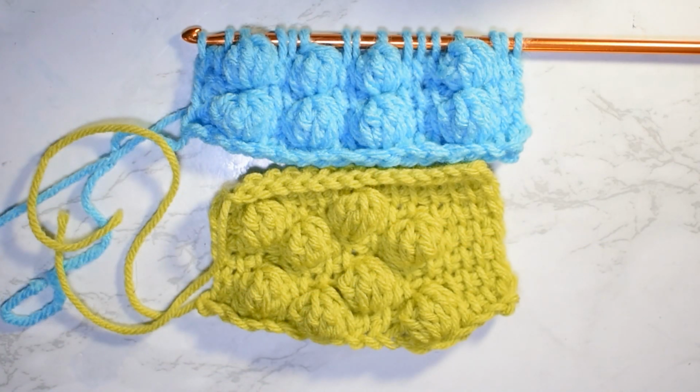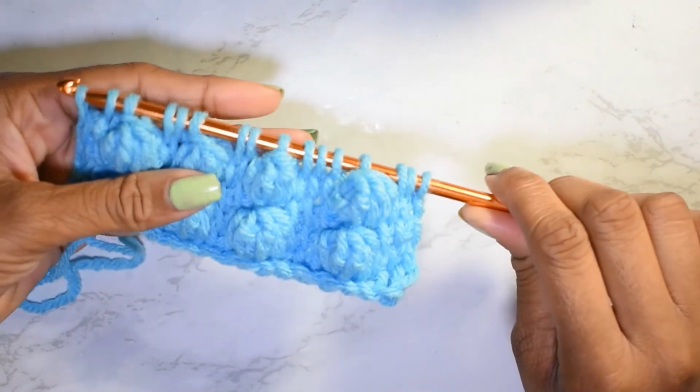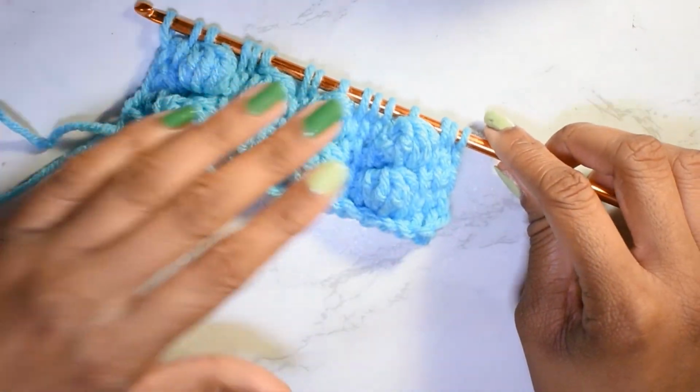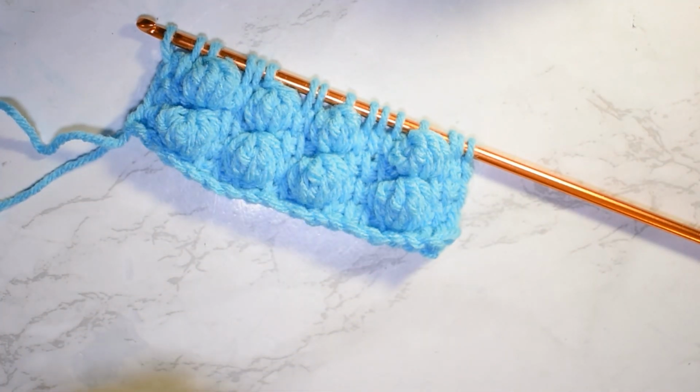Alright, crafties, so I have finished my row, and so now if I wanted to, I could do my returning pass and work up a couple more rows. Who knows where this project may go. So I'm going to leave it on my needles for now.